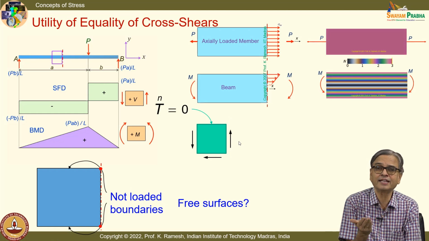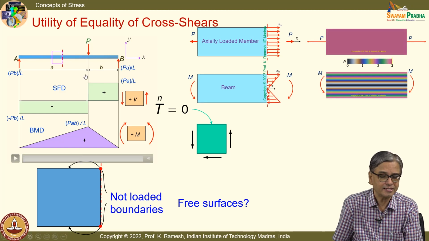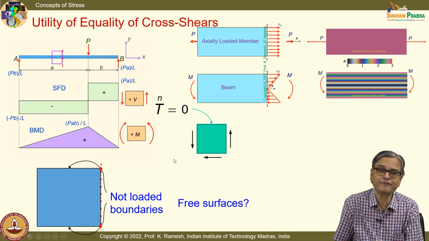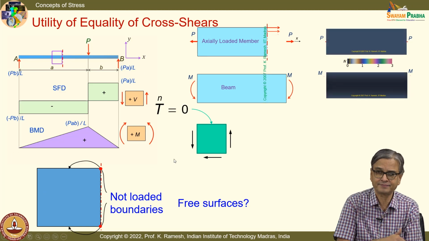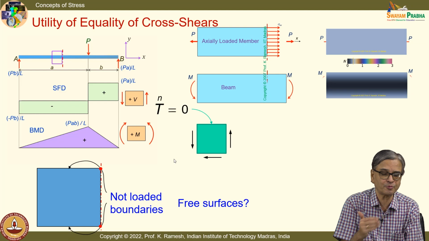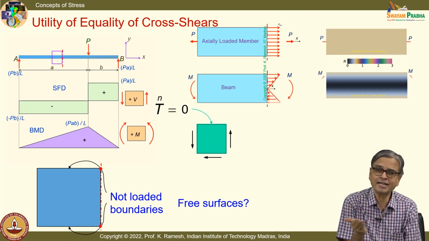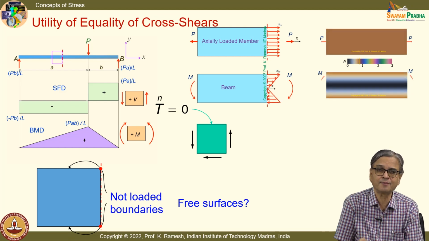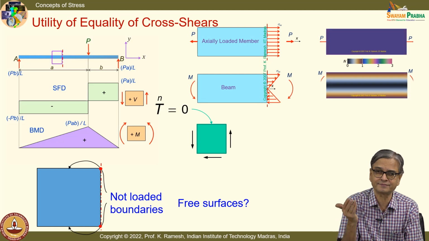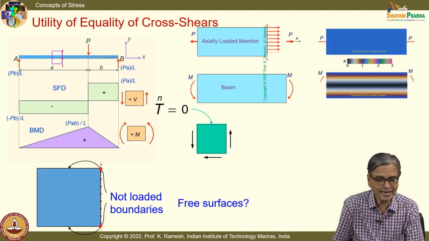So, in a generic problem, we simply say the plane as n. You should qualify what is the plane. In this case, it turns out to be the y plane, but it can be anything, because we are going to take certain examples where the boundaries are curved. So, I can't have this.